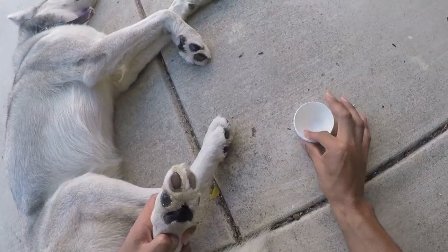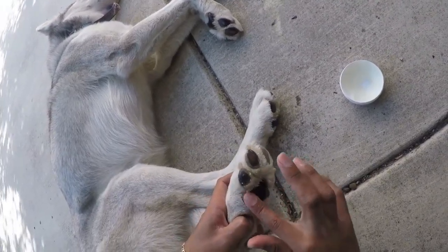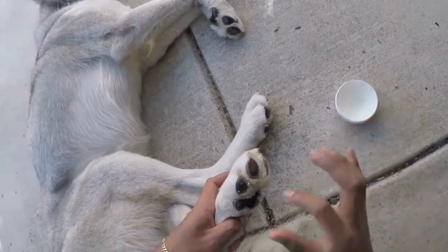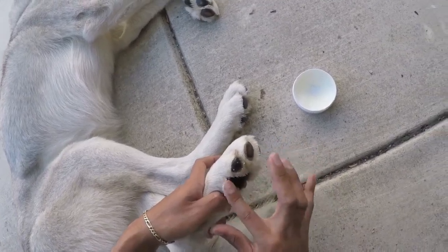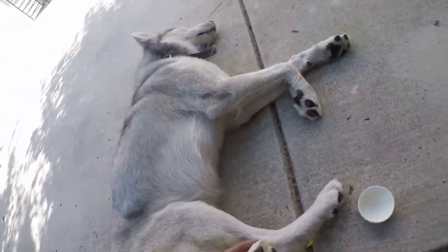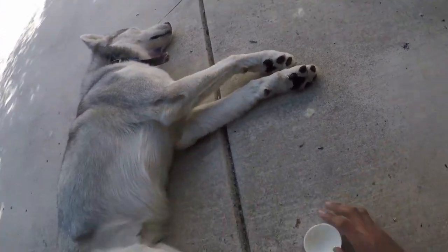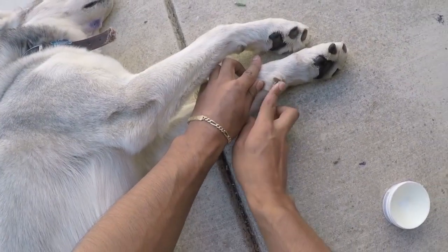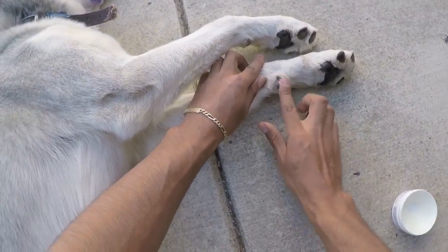Oh, damn. Probably haven't applied this in probably 2 weeks. You could really see how crusty his paws are. This goes all deep inside all of those cracks, and it protects the paws. Boom, just like that, all his paws are covered in wax. Those paws look freaking minty fresh. I don't even know what this is. Let's just add some to it. Oh, it's so crusty. You need some lotion, dog.